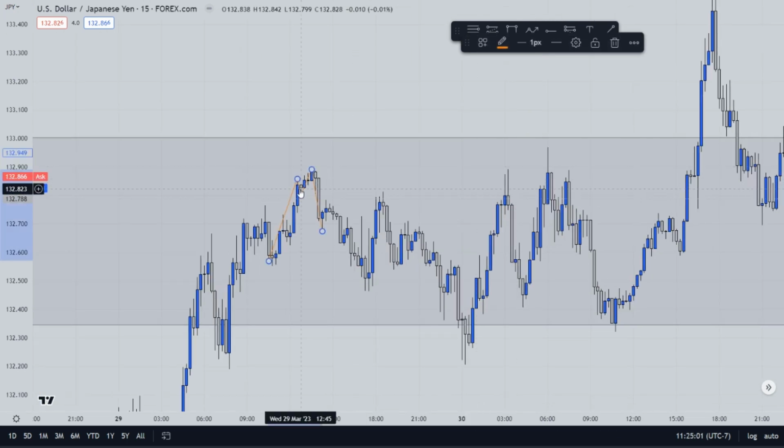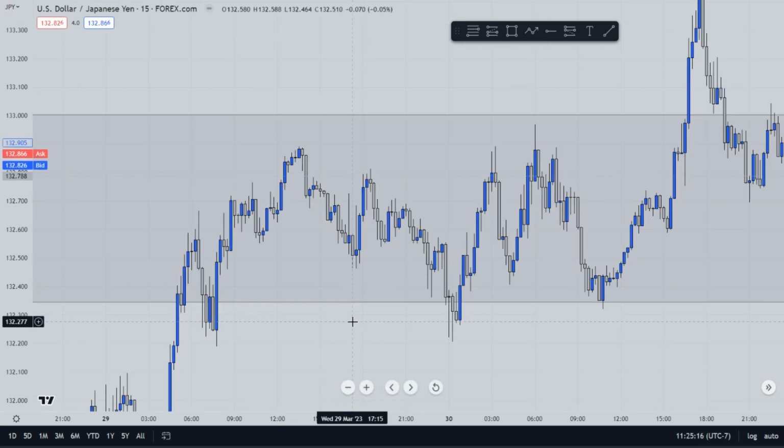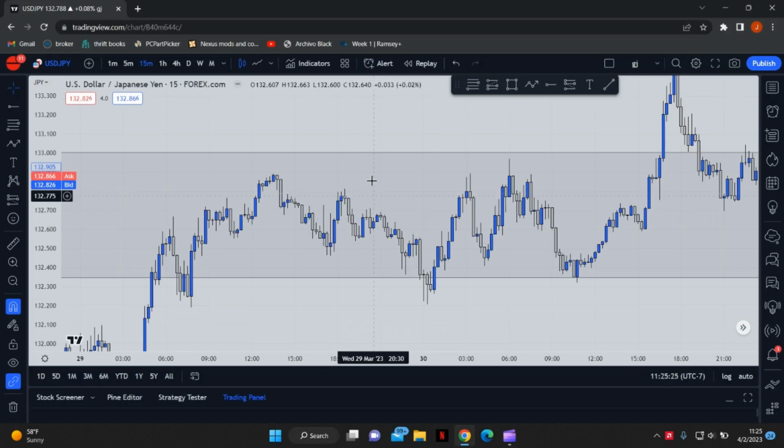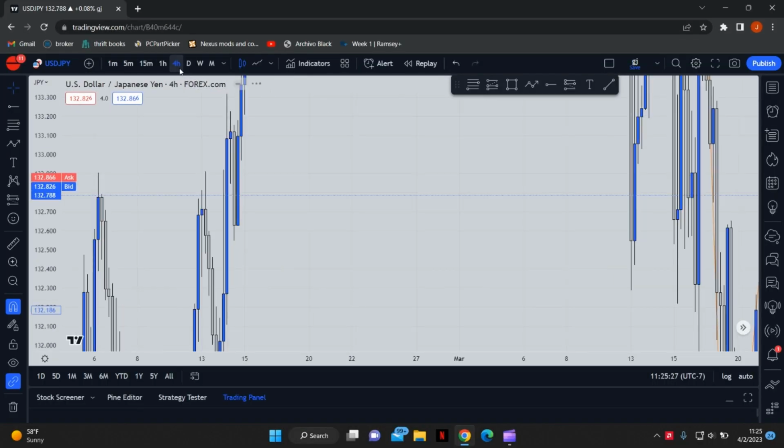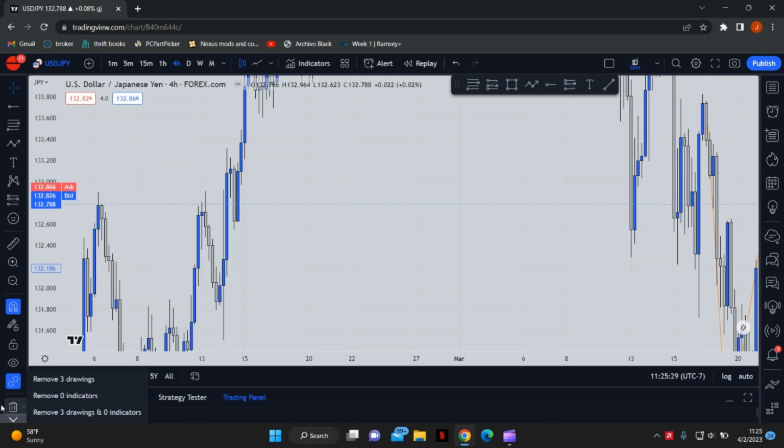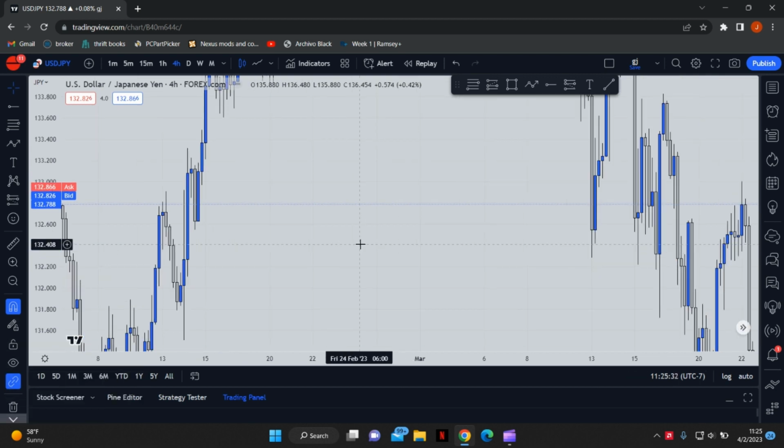So that's why I went structure. I think when it breaks structure, then it makes a low, lower high, lower low, lower high, lower low, continues with that downtrend structure before it comes back and retests. That's why I just delete my position, because for my strategy personally, the trade is not valid anymore for it to retest that zone and then drop back off. So that's that. My next setup is on EU.